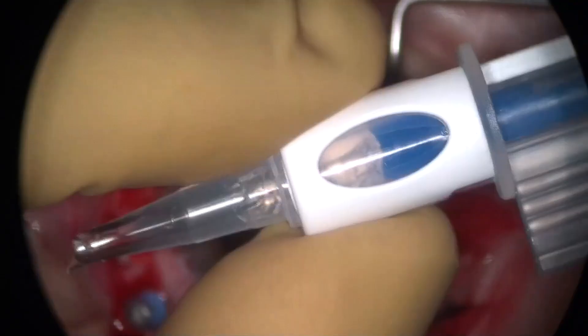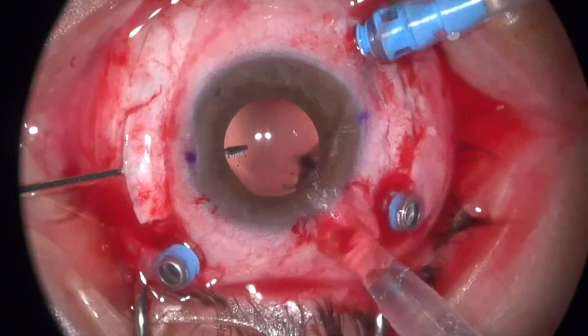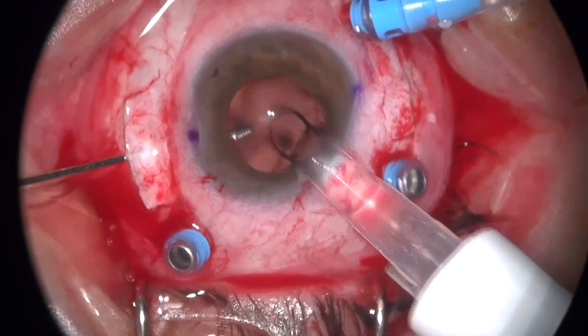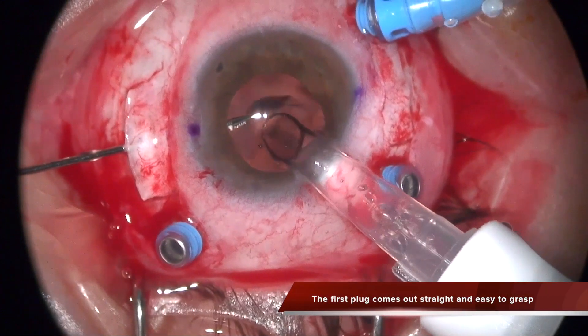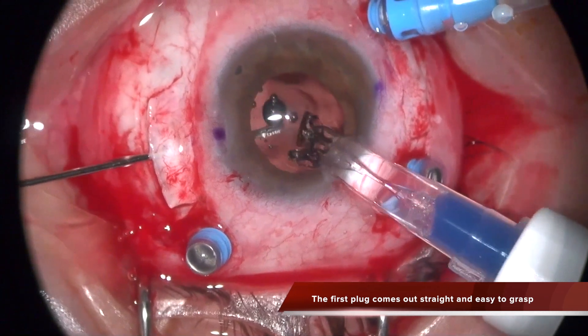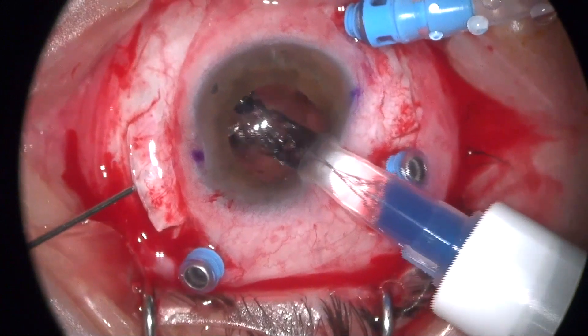This hole at the tip of the injector helps you to check whether the lens is pinched or not. When you advance the lens it unfolds and advances quite gently and smoothly. A very important upgrade is that when you inject the IOL, the first plug comes completely straight, so it is super easy to grab and take out.